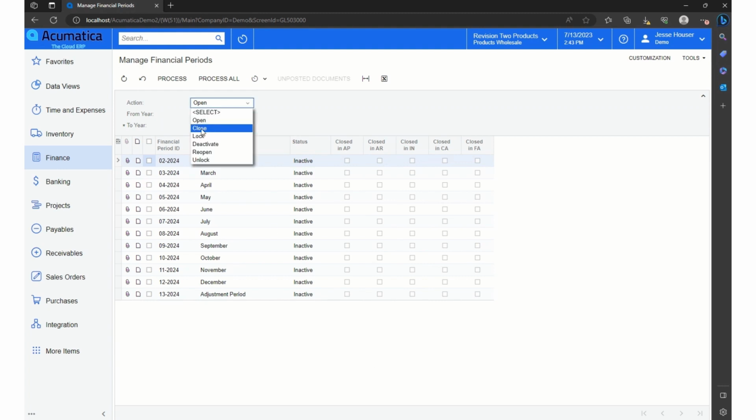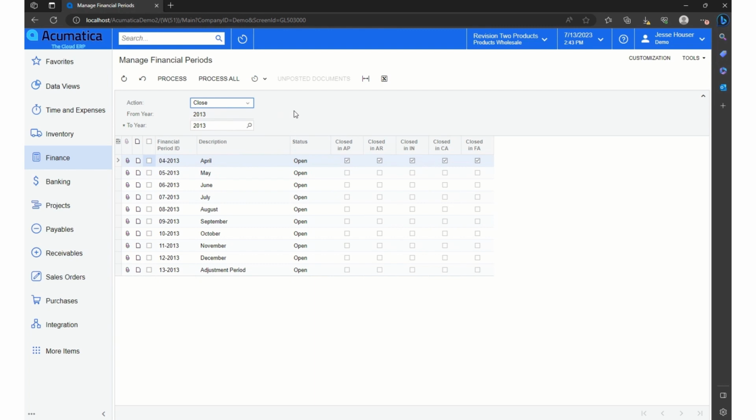Then I can go to the Close action, and this will show me any periods within the year range that I've selected that are open and can be closed. In my demo environment, I have basically all the periods still open. It's not a live environment, obviously.